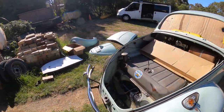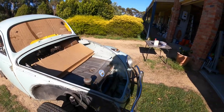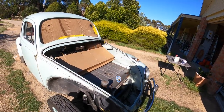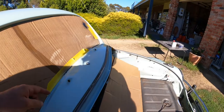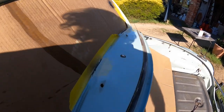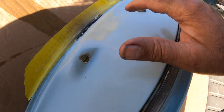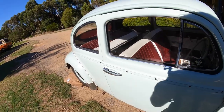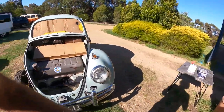So we're going to take it down into the little spray booth. We're going to drive it down there. We don't have brakes, so this will be an entertaining little drive down there. Might just be a bit of handbrake action. Get some primer on these repaired areas, then we can just check them out and make sure they don't need any more sanding. And I reckon they do, because I can see a couple of little pinholes there already that might need filling. Probably use some spot putty on those. There you go. So that's what's going on so far.